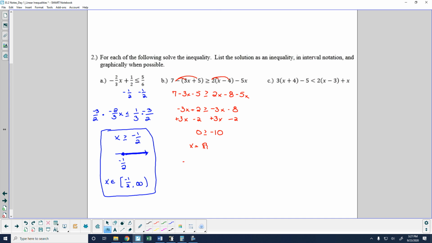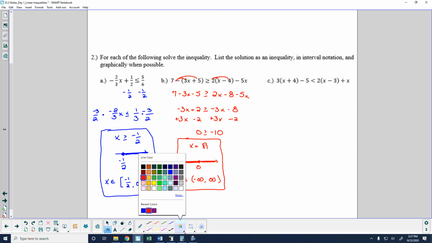If I want to graph that, I can graph any number on the number line. Let's say 0. I'm going to shade it. I'm going to put a closed circle on 0, and I'm going to shade to the left, and I'm going to shade to the right, because it does cover everything to the left and to the right. So this interval would be going to the left forever, so negative infinity, going to the right forever to positive infinity. So if you do solve and you get a statement that is true, always true, your answer is going to be all real numbers.